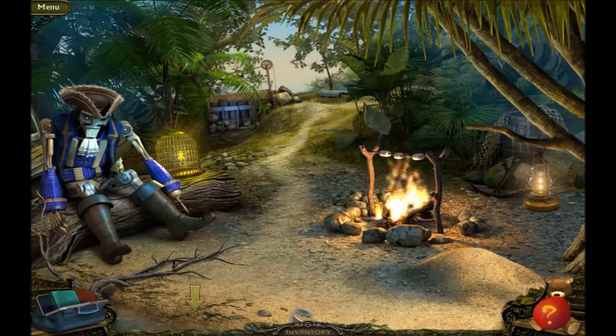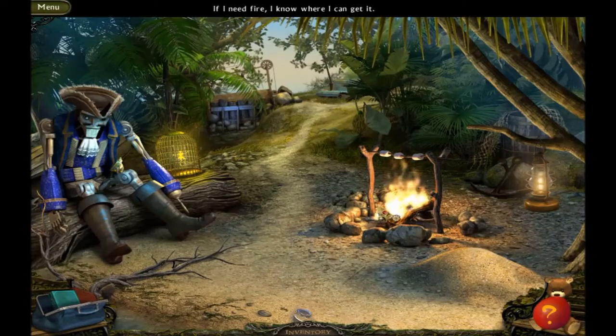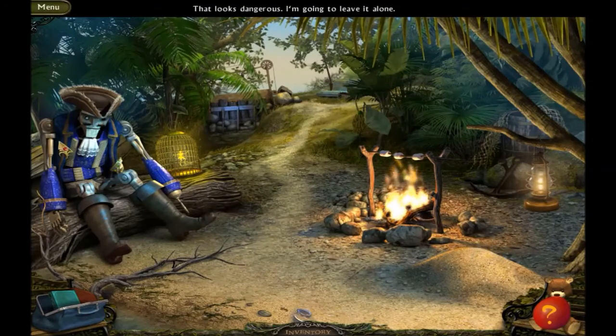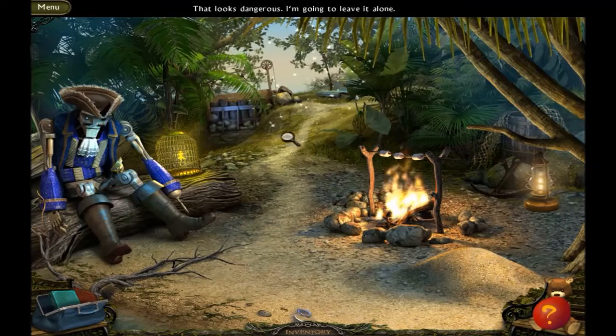Wow, where are we? I need fire. I know where I can get it. Oh, this is Captain Hook. There's a puppet of him. That looks dangerous, I'm going to leave it alone. What? Looks like a puppet. It's not a real Captain Hook.